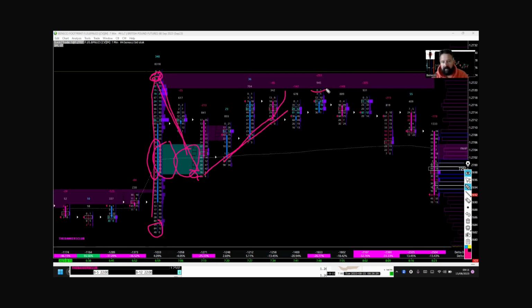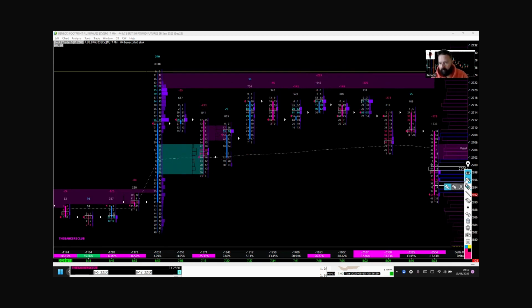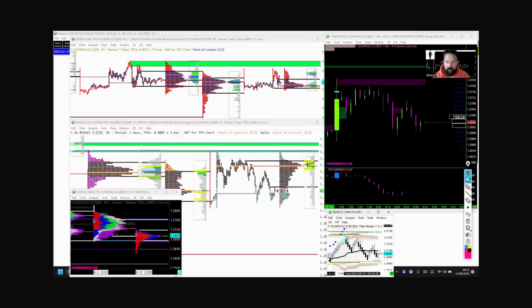Then we started flagging back up. London open into this imbalance, entered shorts again. You can see the transition to the sell side delta. So we've got the delta flip. And I'll also show you some delta divergences in a minute where sellers are piling in, but you can see price flagging up, which you can kind of see here. But I'll show you in a minute on the candlestick chart. So short from up here, profit taken down here. Short from up here, profit taken lower down. So now let's get rid of this footprint chart. Now I've shown you the stacked imbalances. Get rid of that. And let's move on to the weekly.